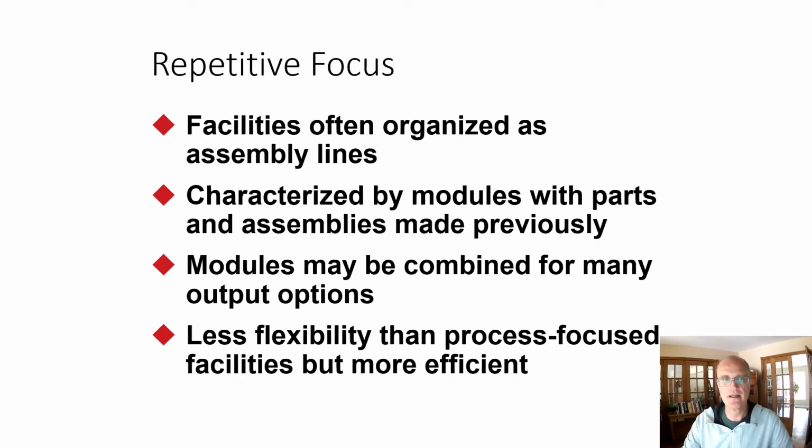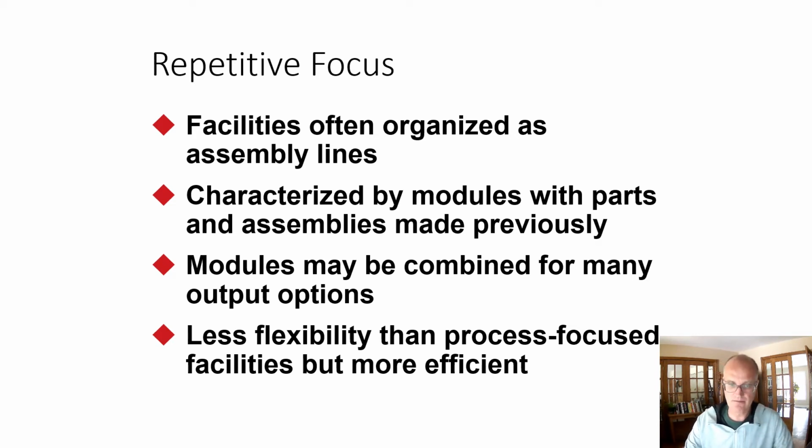On a repetitive focus, facilities are often organized as assembly lines, and these are characterized by modules with parts and assemblies made previously. So modules may be combined for many output options, but we have sort of the stuff coming in, and we have some customization, but because the modules are relatively exchangeable, we still have the flow like an assembly line. We just might put different things in.